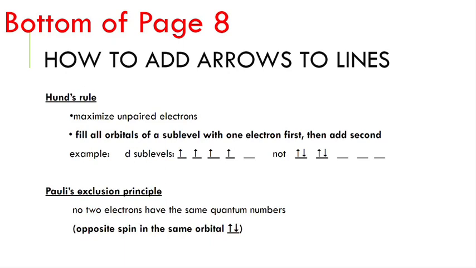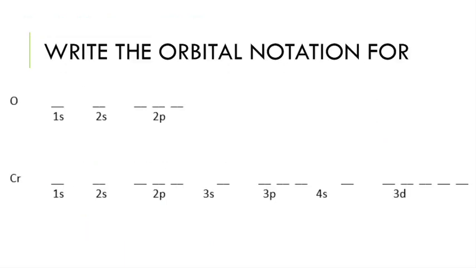So, let's go fill in some arrows. Like I said, we're going to use our electron configuration as a guide. So I'm going to write oxygen's electron configuration here in order to help us see what we need to do. Because all we really care about is filling in our arrows, the arrows represent electrons. Remember that these exponents represent the number of electrons in each of these orbitals. So that tells us how many arrows to put on these lines. When that says 1s2, that means we need to put 2 arrows on our 1s line. And if they're sharing the line, they need to go opposite directions.